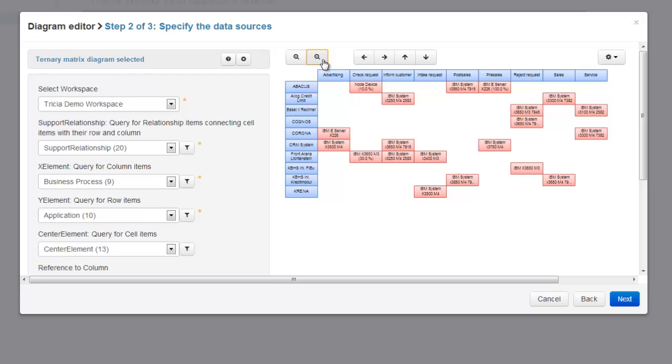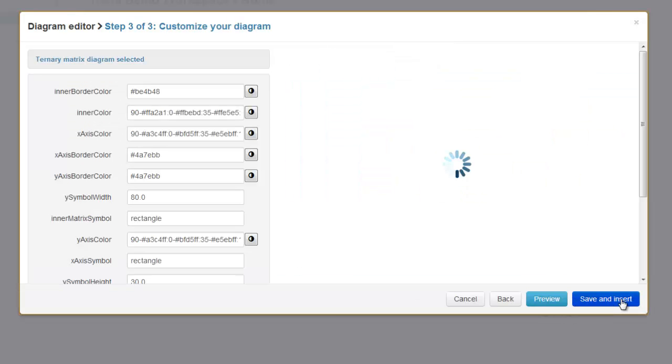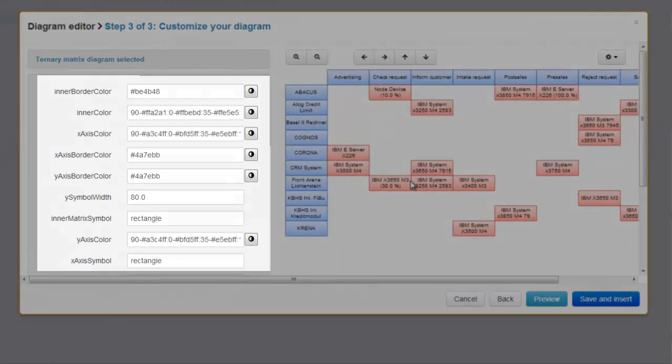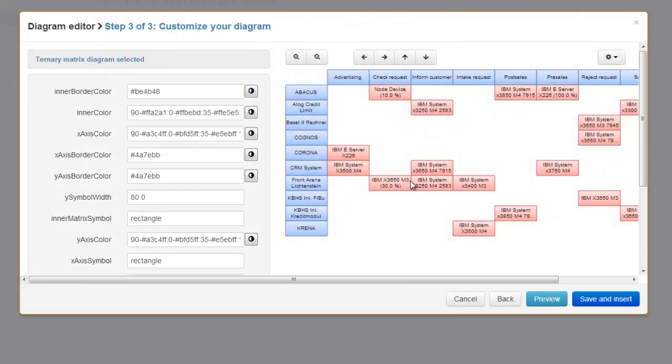On configuration changes, our user interface is responsive and shows an updated preview of the actual visualization. This way, the user gets immediate feedback. In addition to just binding an information model, respective data can also be filtered. In the next step, visual parameters can be configured. This includes, for instance, border colors, shapes, size of those shapes, and other variability points specified by the visualization type.